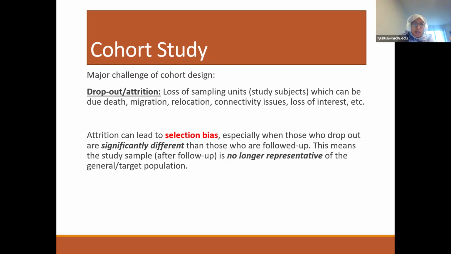And when you conduct the actual study, you will see that this is a very common problem. It happens a lot, and it does affect your results, but there is a way to handle this, not just at the study design, but also at the analytical stage later. But we're not going into that in this lecture. This is something you have to be very aware of, the issue of dropout or attrition and the type of bias that it causes.